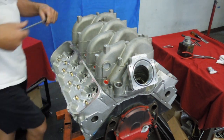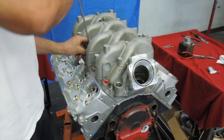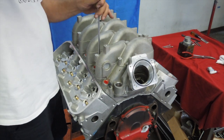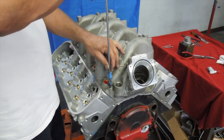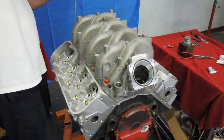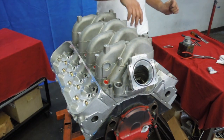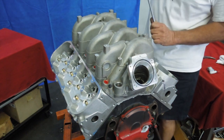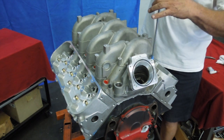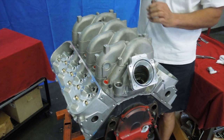My favorite tool for doing this is a quarter-inch drive, 10mm wobble socket and a little quarter-inch wrench. You run all the bolts in a little bit to get them started — don't tighten any of them. This is a lot easier to do without the fuel rail on it, because when you have the fuel rail on, you've got injectors, wiring, and all the fuel rail crossovers getting in the way. The wobble socket lets you come in from all different angles and still turn these bolts.